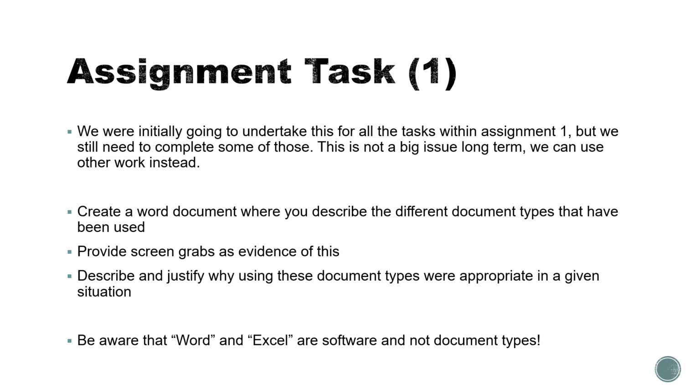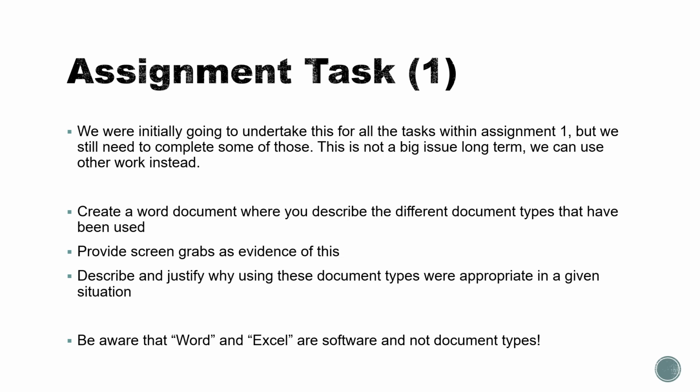Okay, so if you're talking about Word, then the document type that you're talking about is most likely word processed or a report. Okay, and your Excel is going to be a spreadsheet. Okay, and that's because there are different examples of those. They are not exclusive to what they do. PowerPoint is not the only presentation software that you have. I mean, you've used Spark, for example, which is a hybrid of all kinds of different types of software.